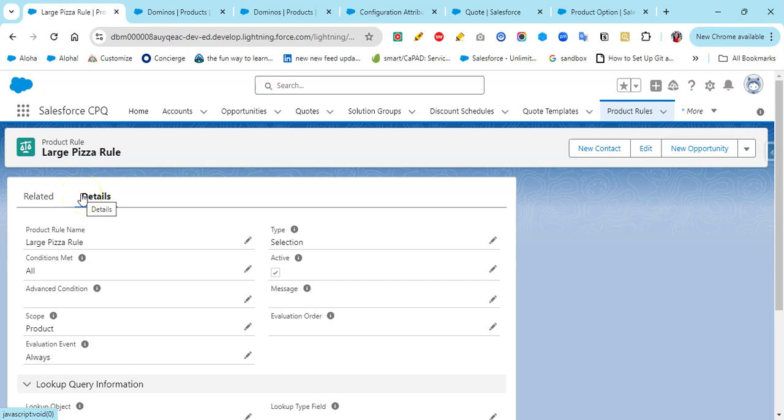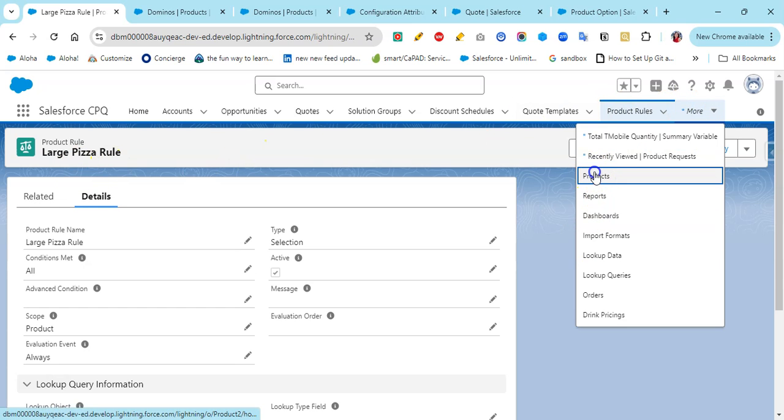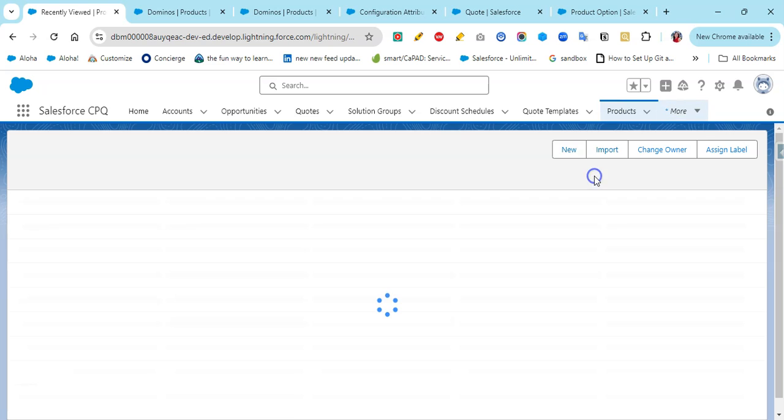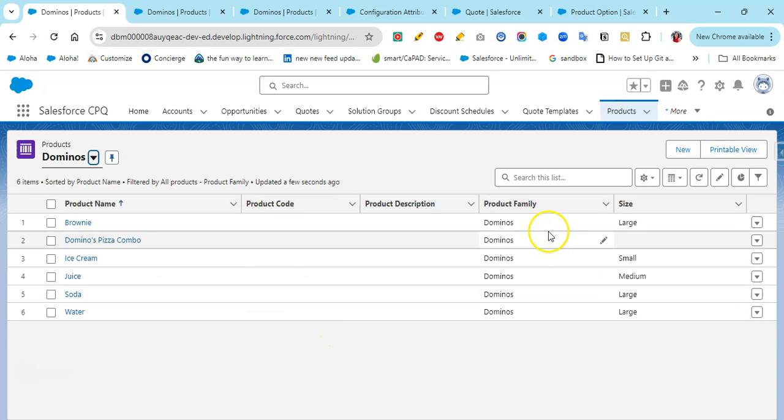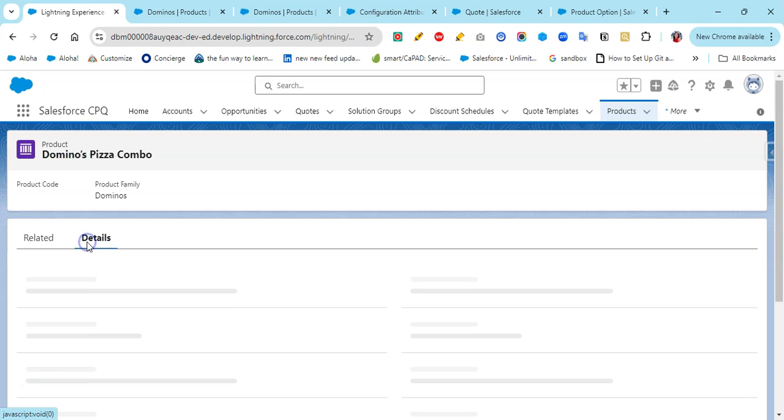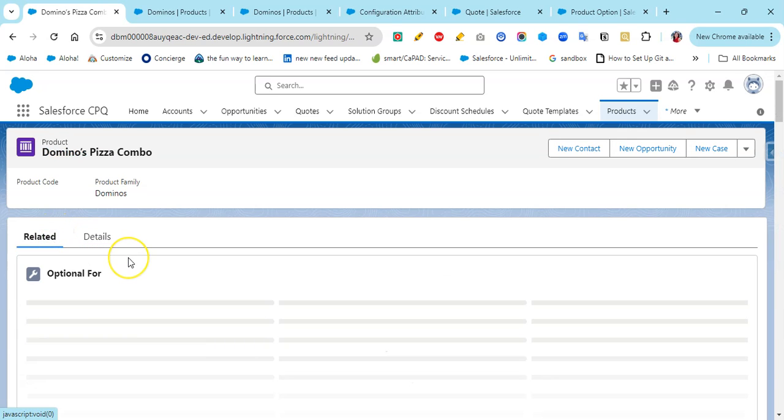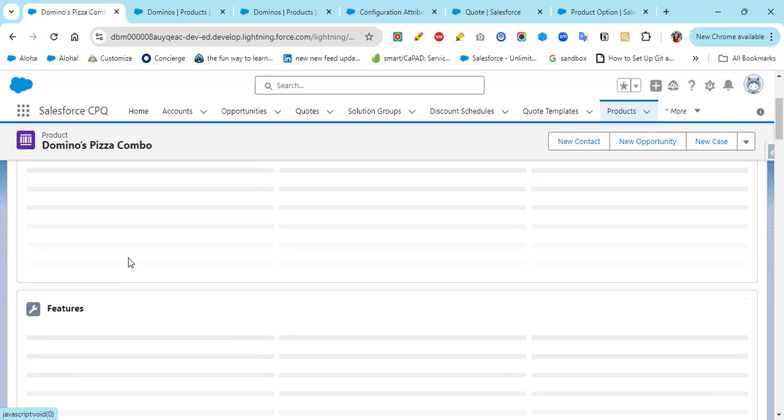So if we revise what we did, we created products. After creating the products, let me go there. We created the products. We have set the sizes small, medium, large. Then after that we have created options and features for Domino's pizza combo.